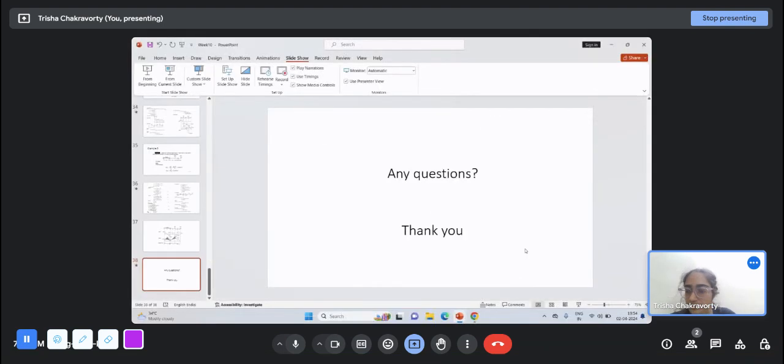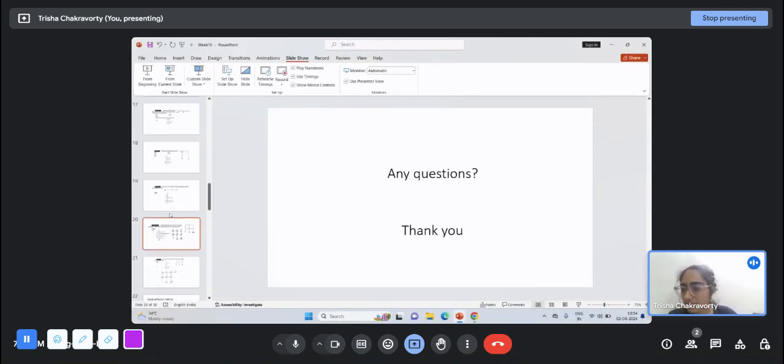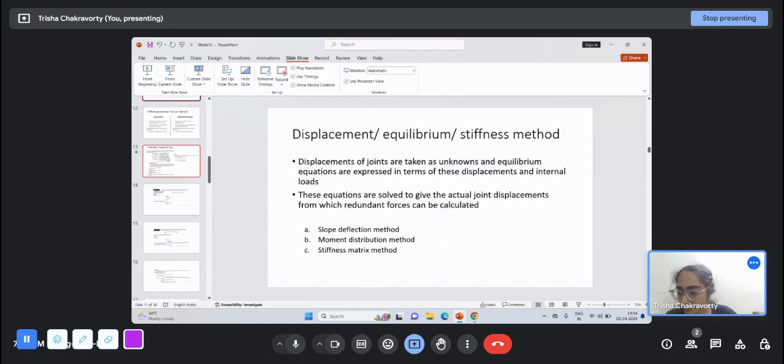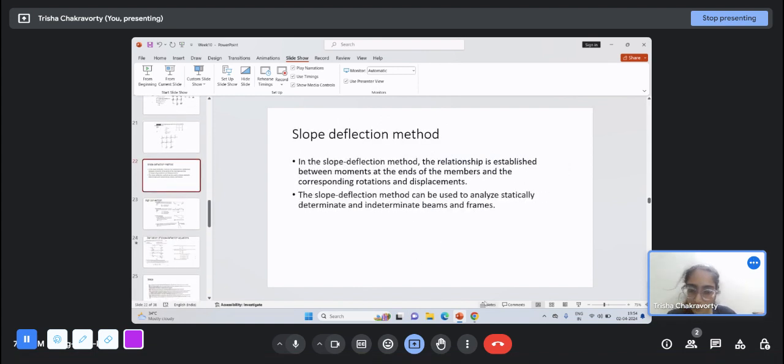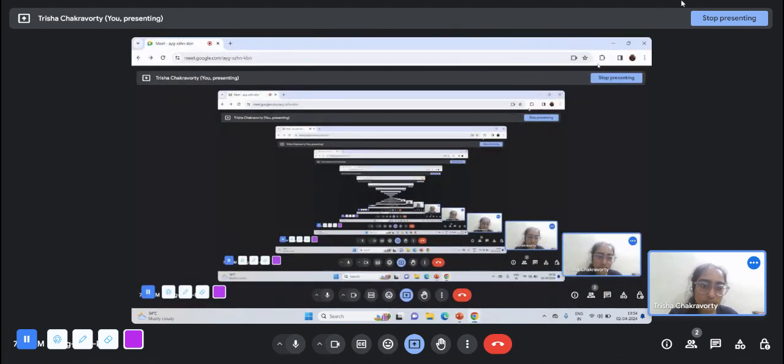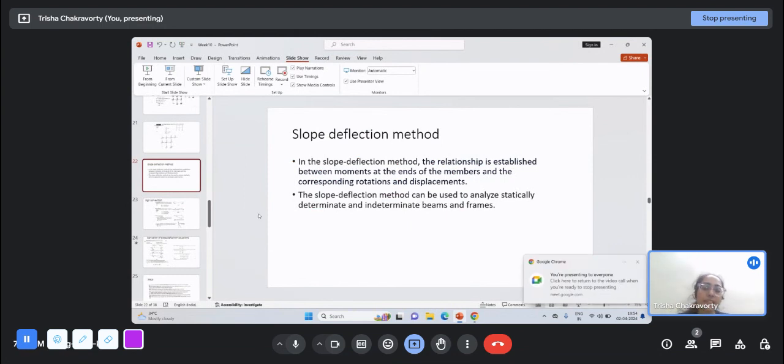So that's all. And to summarize the slope deflection method, basically what we did is, we first need to find out the degree of kinematic indeterminacy. That is basically the number of unknown rotations or displacements that we have to solve. We start by assuming that each degree of freedom is free. Then we see how many are restrained actually. Like for a fixed support, rotation and translation are both restrained. So that is how we find out the degree of kinematic indeterminacy.